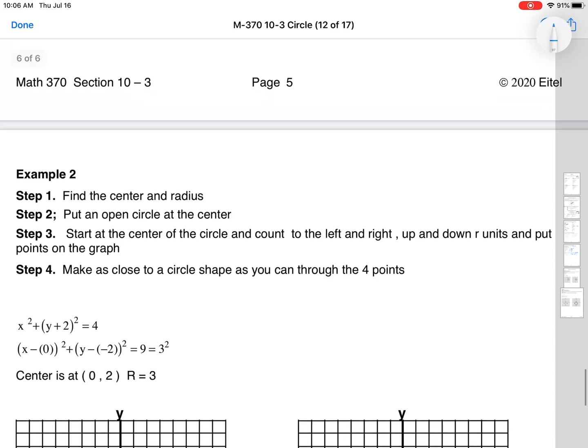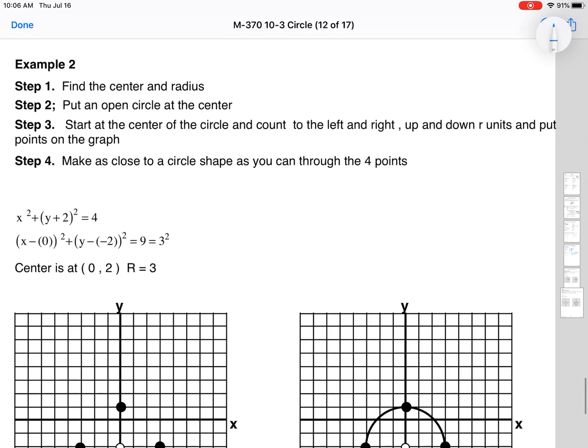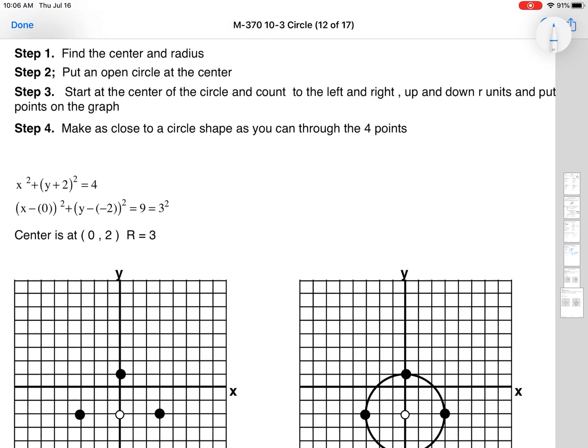And so, example 2. Here we go. We're going to get the center. The center is at 0. Ooh, he has it wrong. He has it right down here, but it's labeled wrong. It's at 0, -2. Okay, so center's at 0, -2, and the radius, according to the original equation, isn't 3. Maybe we'll make this say that that was mistyped and that should have been a 9.